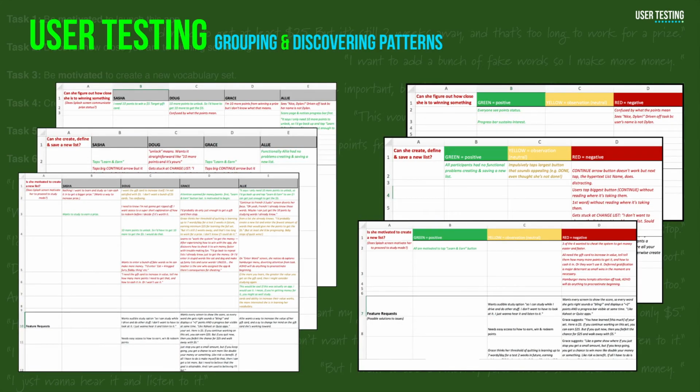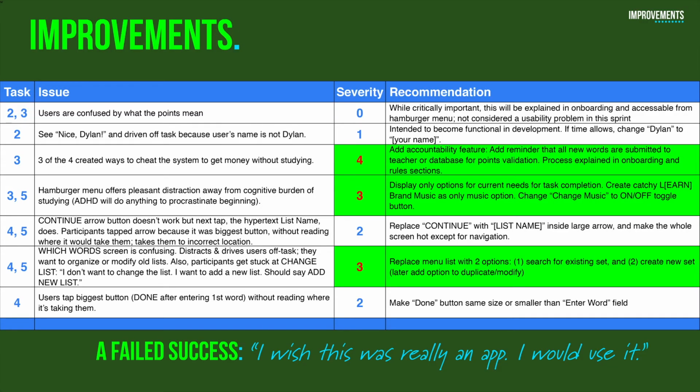For each participant, I grouped my observations into positive, negative, or neutral categories. After that, I combined all the categorized observations according to each tested task and looked to discover patterns. This enabled me to summarize the most common obstacles and prioritize their severity. The severity of the failures are scored 0 through 4. 0 means it's a non-issue, and 4 is a design catastrophe.